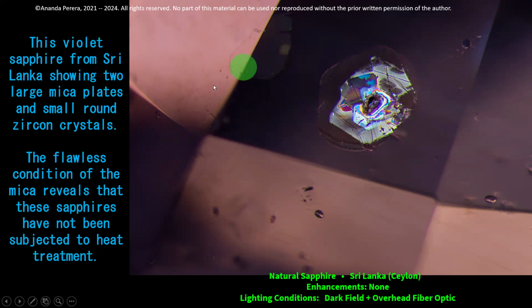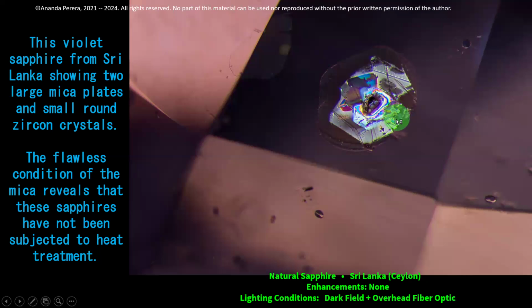This is a violet sapphire from Sri Lanka, showing two large mica plates and small round zircon crystals. These crystals are zircon.